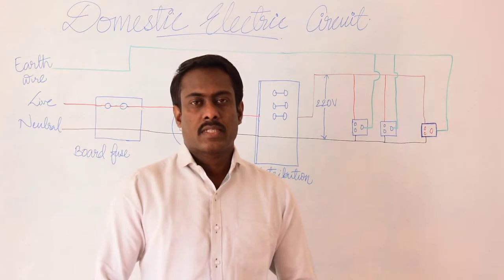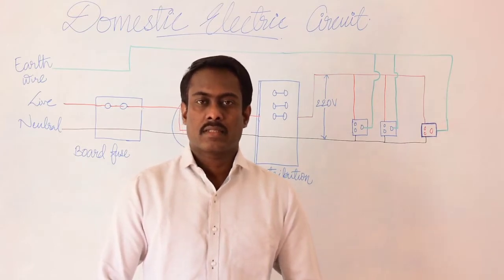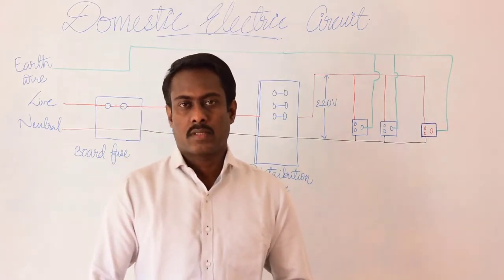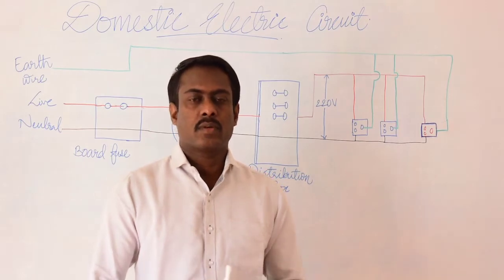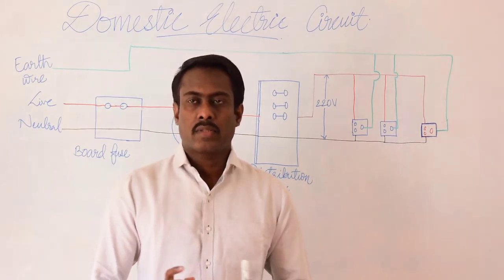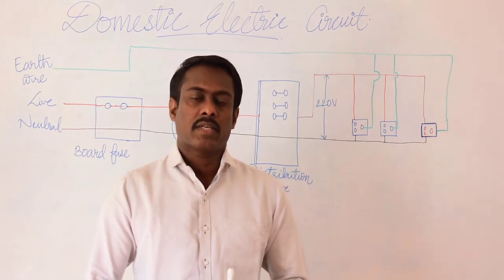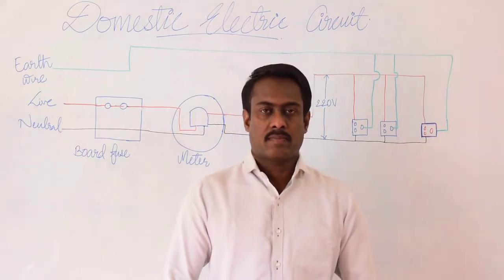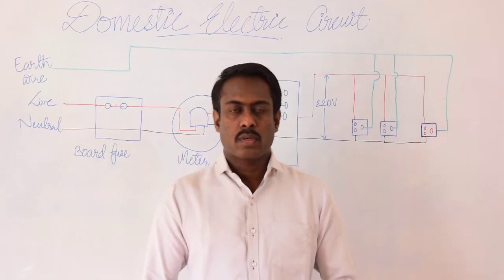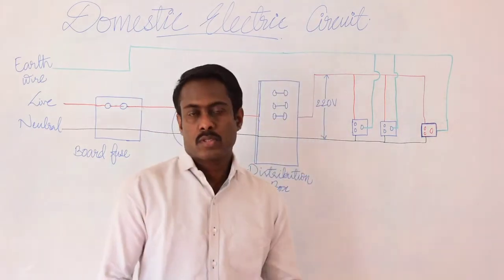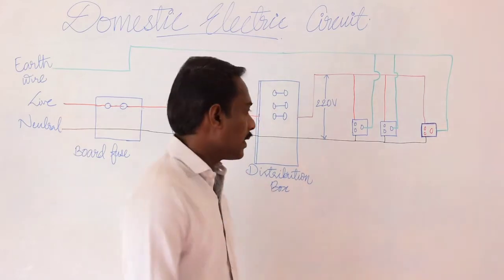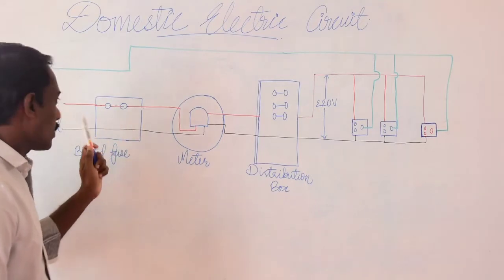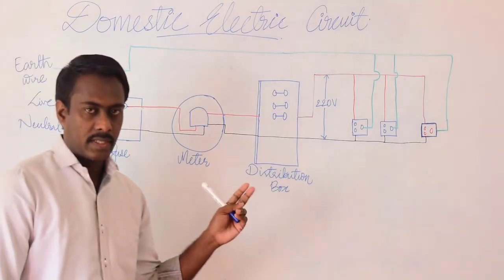Today we are going to discuss the domestic electric circuit: how the electricity is supplied in our homes, how it is transmitted to our houses, and how it is connected to the various appliances in our home. We receive an electric supply in our home through a main, also called mains, either supported by poles or underground cables, and it is connected to our circuit through a board fuse. There are generally two wires in the mains supply.